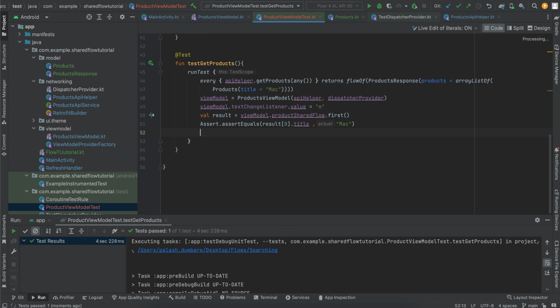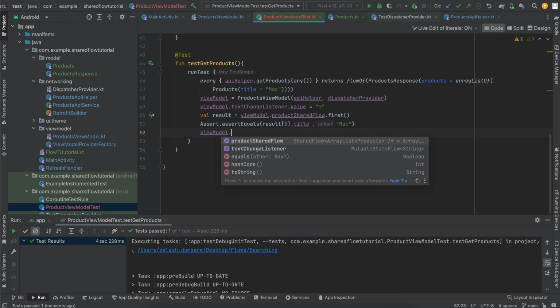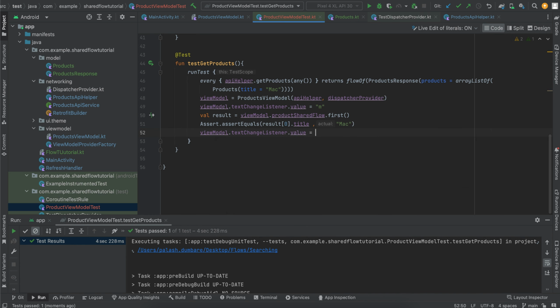So what else do we need to test? We need to test that when the user deletes some values, like there is m written on the UI and then the user deletes that. So let's try to simulate it. We have just deleted the m here, so let's see what happens now. Let's say we again type the value m. So here what I am trying to do is: a user has put the value m, then deleted the m, and then again put the m. So let's see how many calls happen.